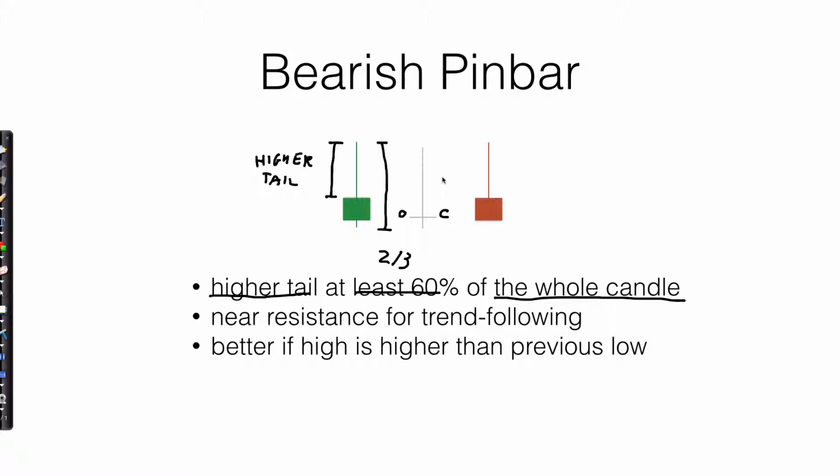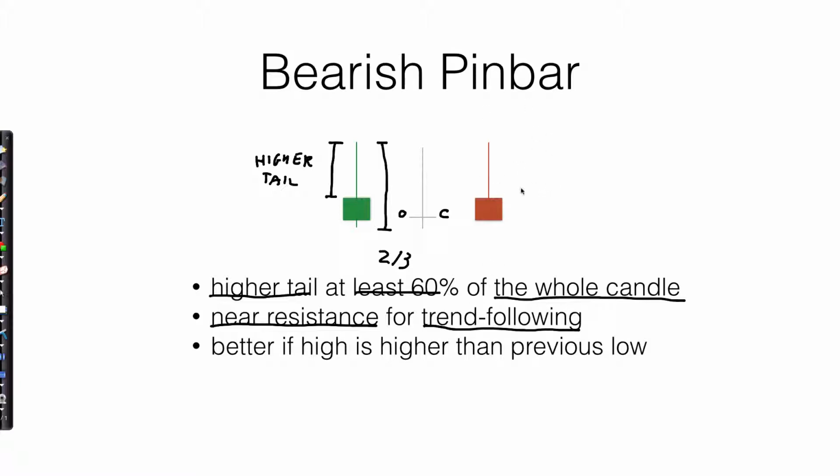Where do we want to find this bearish pin bar? Ideally near a resistance, and we want to use it for trend following. So when the trend is down. Why? Again, similarly to last time, this is a one candlestick pattern. So we are not so confident as, for example, for the 2 or 3 candlestick patterns that we see later. We are not so confident to use it for a counter trend trade.